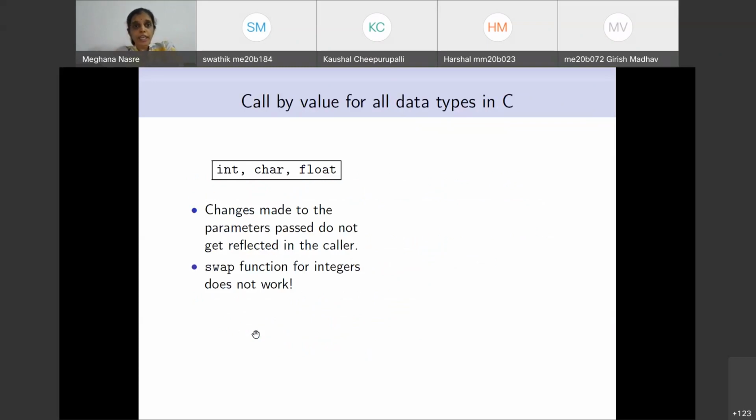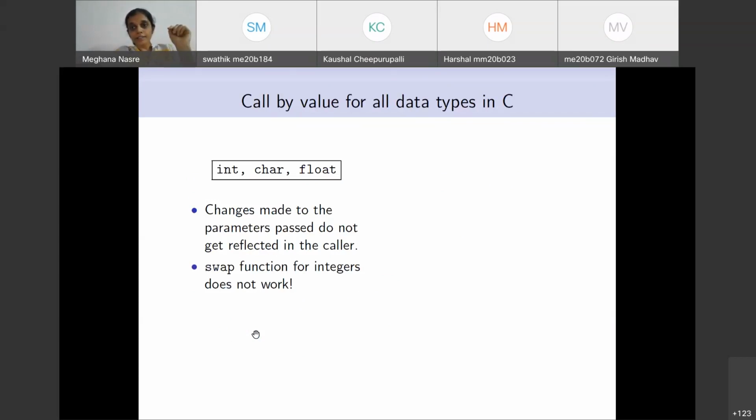as we have seen, everything that is passed in C is passed by value, and therefore when you pass integers, characters, or floats to a function, the changes made to these parameters are not reflected to the caller, and therefore our swap function does not work.